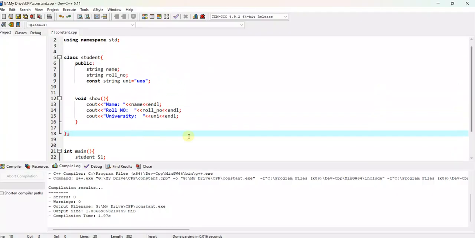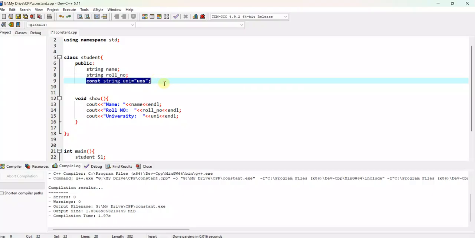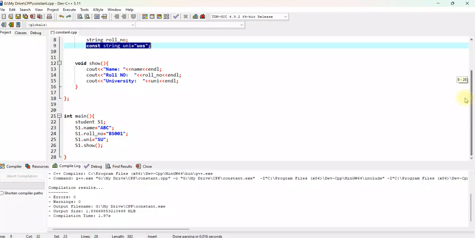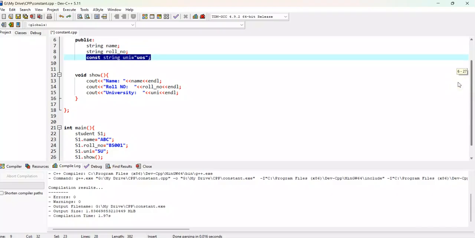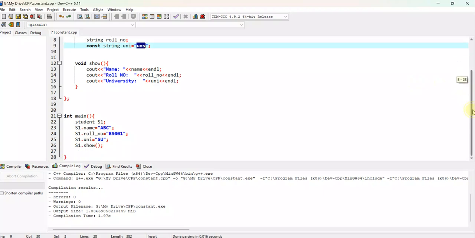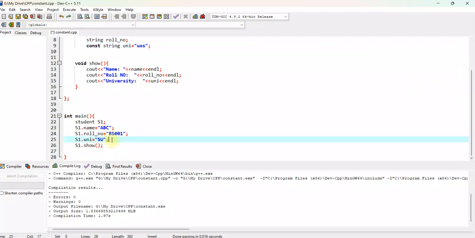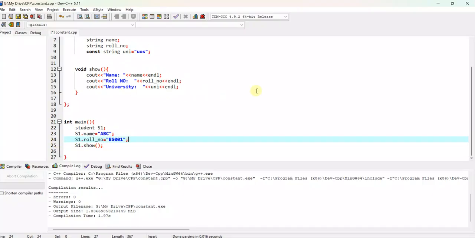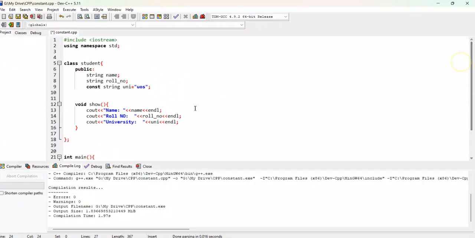So currently you can see over here that we are assigning the value directly. Now I use a constructor so that this value is initialized as the object is created, and if we observe, this is not working and the compiler is not allowing us to initialize this value.